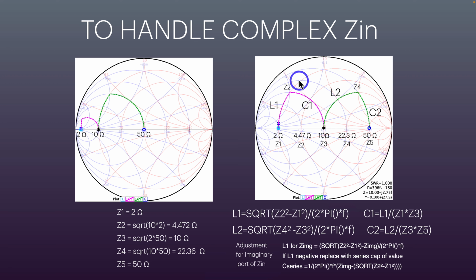And if you get too high up here, you end up compensating by deleting the inductor and going with a series cap as your first element, and then doing the translations over to get to 50 ohms. And so these calculations down here just take care of that, where if the L turns out to be a negative number, you then use the capacitor, because it's basically indicating that it's past that point on the Smith chart.